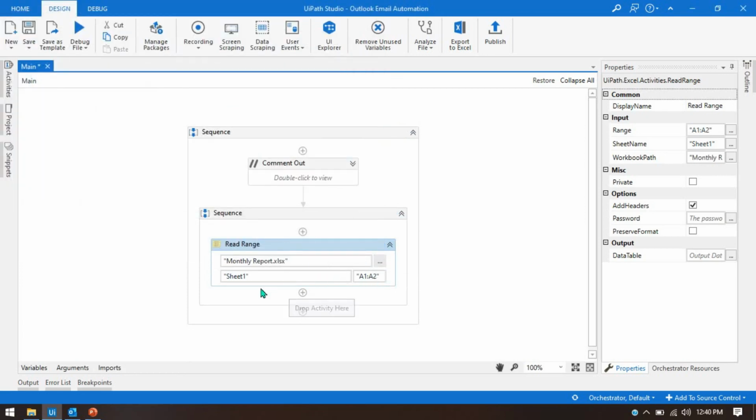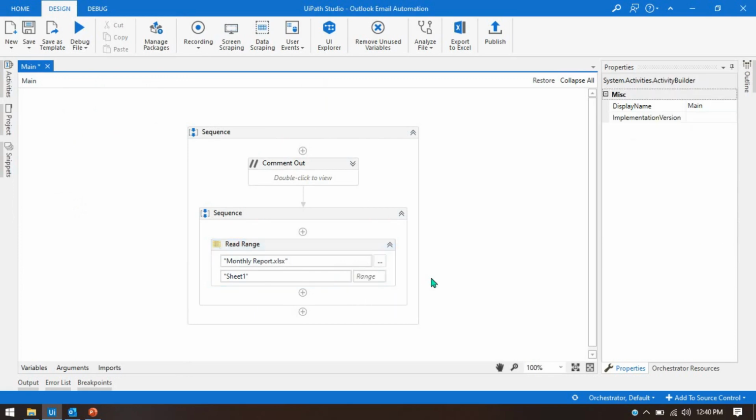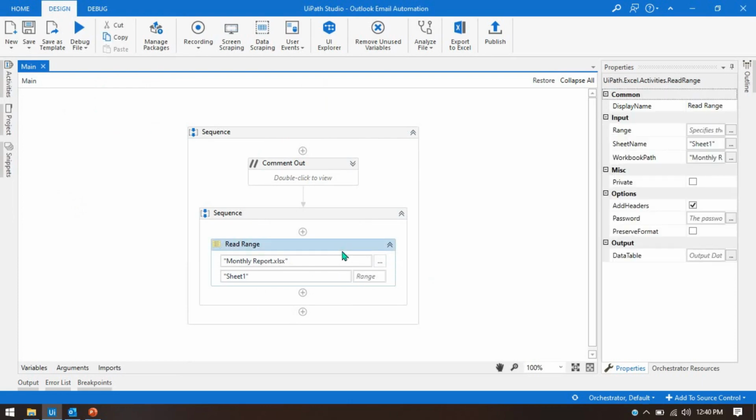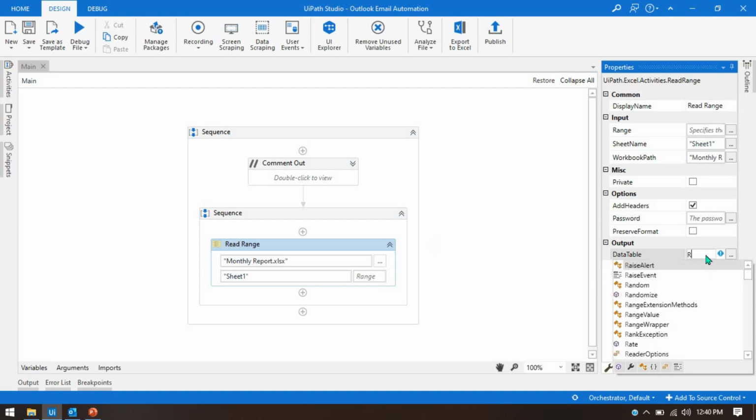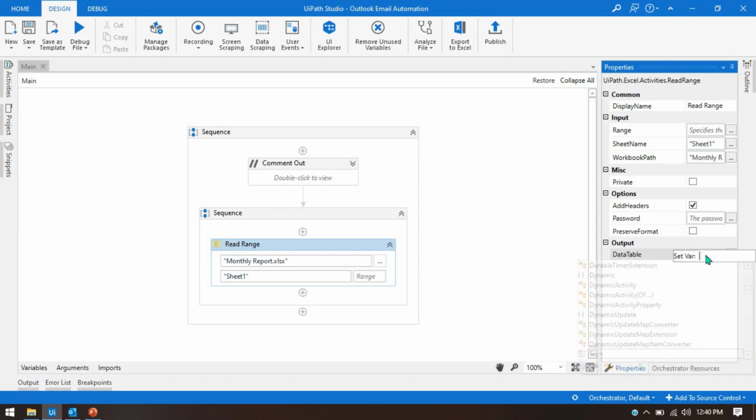Then we have the sheet name, that is Sheet1, and I am going to remove the range. If I remove it, it will automatically take all the data from the Excel sheet. I am not going to put any range here, and let me take the variable here, that is Excel DT, Control K, Excel DT.